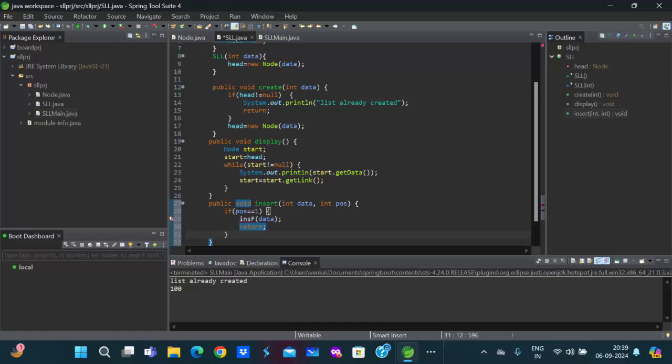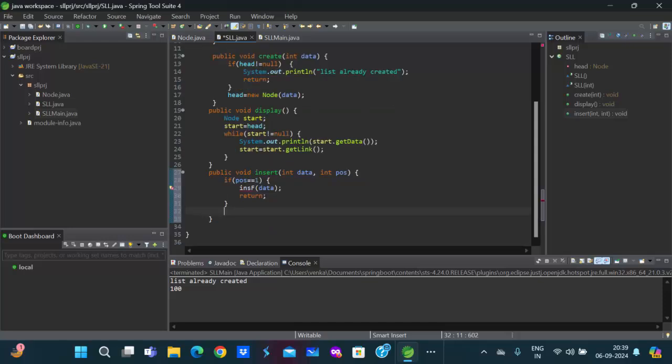If that is not equal to 1, then what you have to do is start with the start node. Start is equal to head. Then we can use a for loop here.